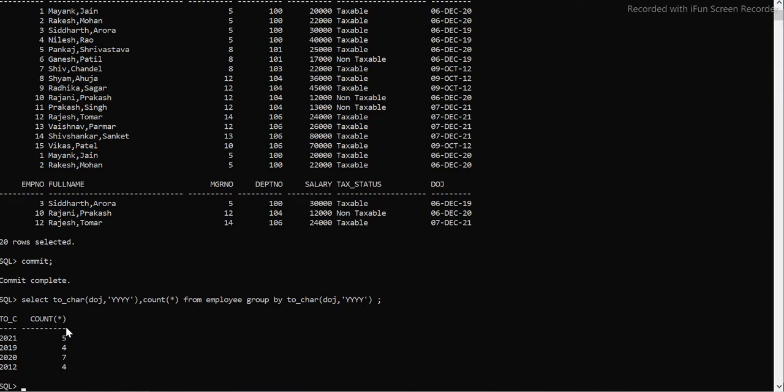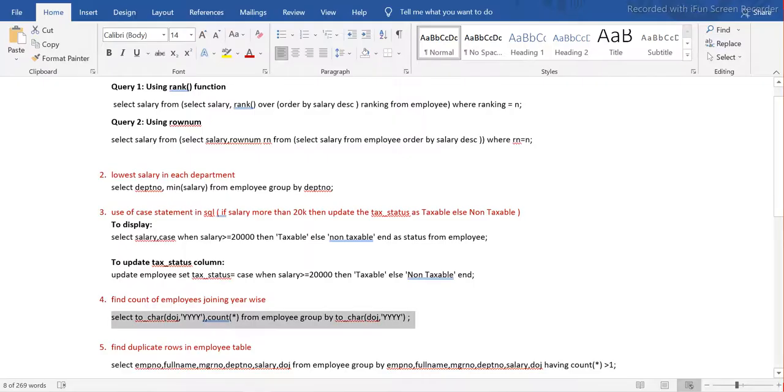So these are the number of employees which have joined that particular year. To get that from the date of joining column, which is the date field, I have just taken the year and then I have run a group by, right? So 2 char I have taken, which means only 20, means the year part I have taken, and based on that I have done the group by. I have run the group by condition. So this is how you can get it, right?